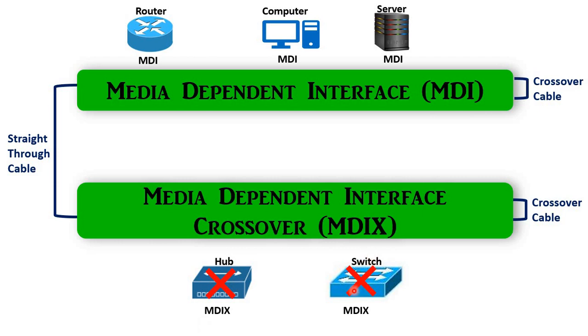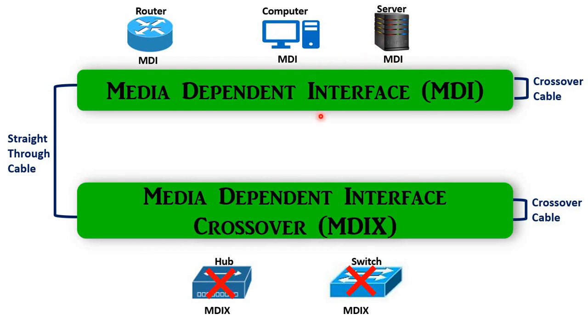We know, switches and hubs support MDIX. Rest all devices support MDI. These days, there is an auto MDIX feature in the routers along with the MDI, but the previous series of routers don't support MDIX. So, it is safe to assume, router supports MDI. Computers, laptops, tablets, and smartphones, servers, support MDI.